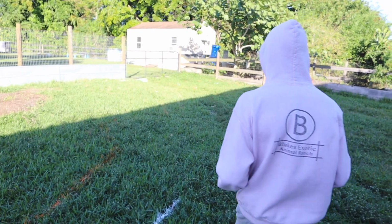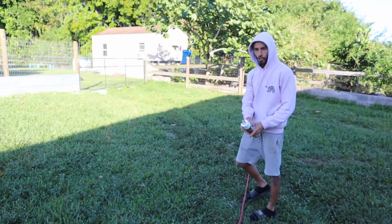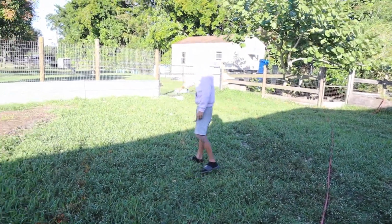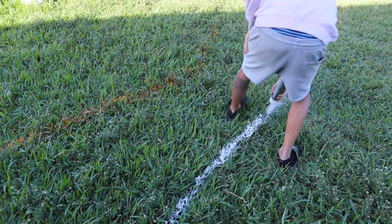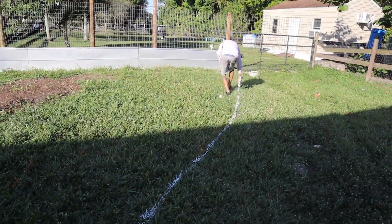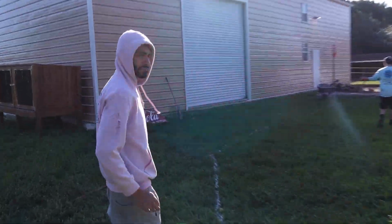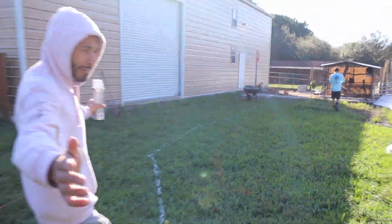So let's keep on going. Let me see where I'm going to go here. There's electricity getting run here to the doghouse. So we're going to come out this way. The pond, I saw the last pond part right there. All right, so we got this. Yeah, that's a big enclosure, bro. Yeah, that's a big enclosure, and the end is all over there to the sidewalk. So this is gonna be the fence line.